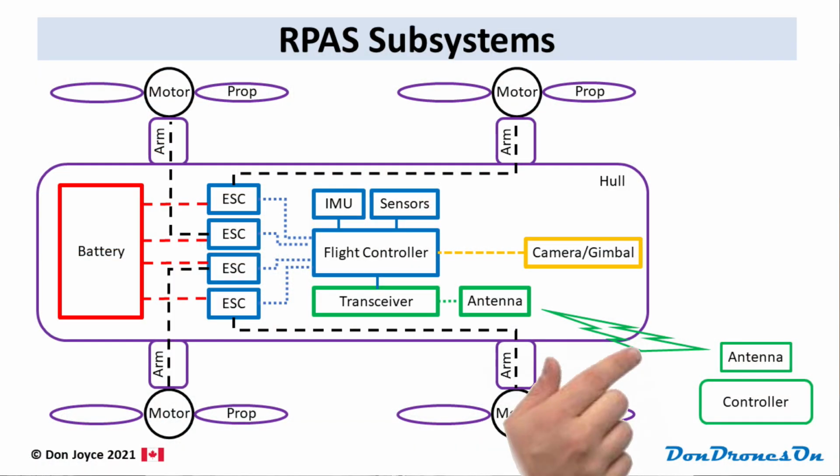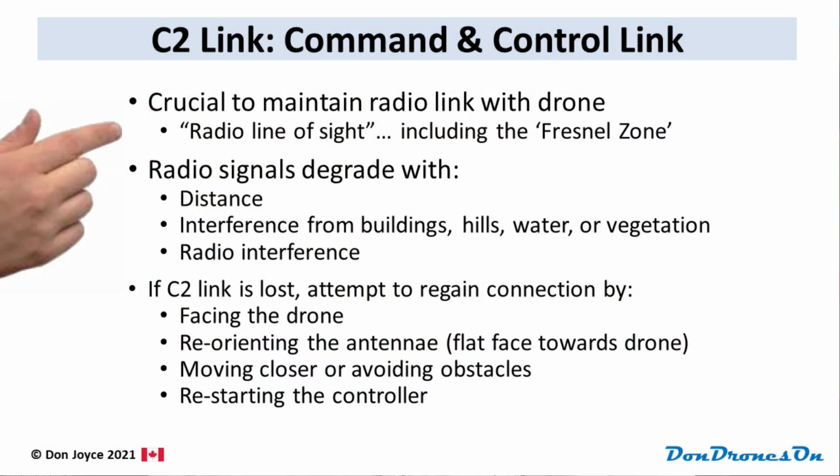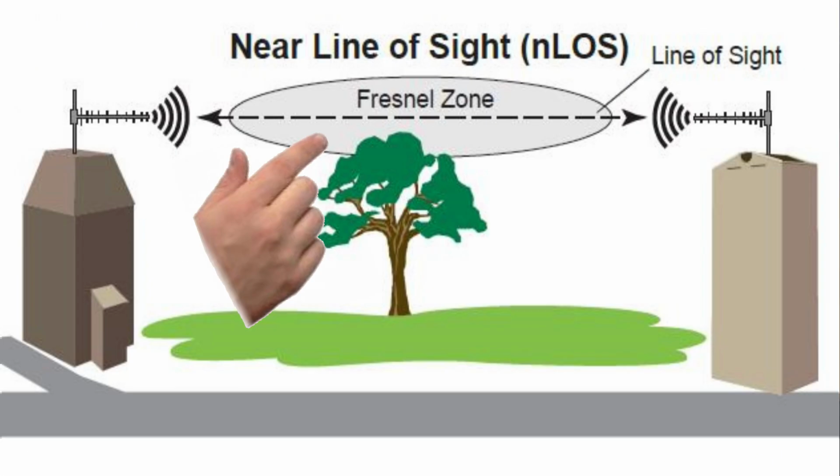Your GCS system communicates with the drone via a radio link, which may be a Wi-Fi link or something more sophisticated like DJI's OcuSync. Regardless of the sophistication, it is crucial to maintain what is called the radio line of sight. Radio line of sight is very similar to visual line of sight, with one weird difference. Radio signals can be partially degraded by direct obstacles, of course, but they can also sustain interference from obstacles near the radio path due to something called the Fresnel zone.